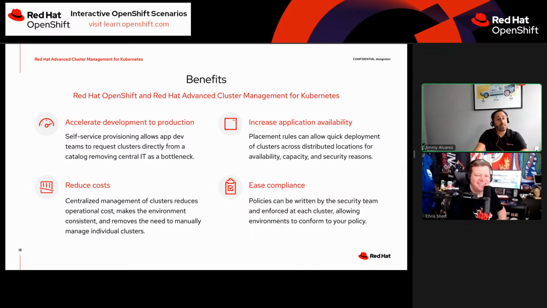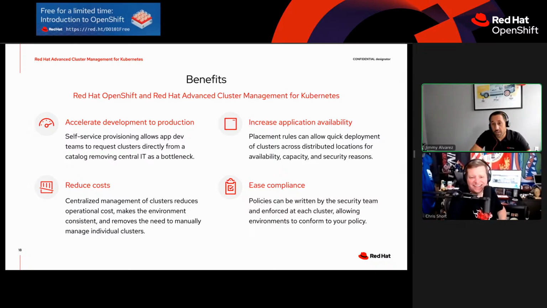So let's talk ACM. ACM and OpenShift, as we talked about, work better together. ACM itself runs on top of OpenShift, so you are required to have an OpenShift cluster, 4.3.5 or above, in order to run ACM. And how do we help OpenShift be better? We touched on this in the beginning, but these are the four main things that are our product mission, if you will.